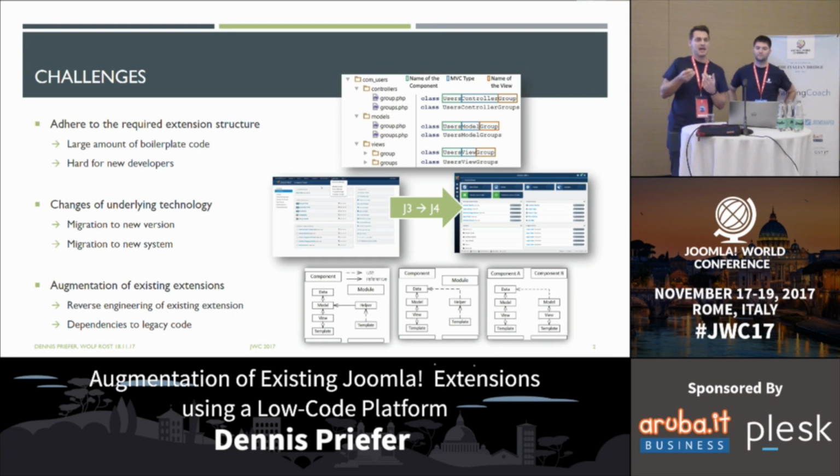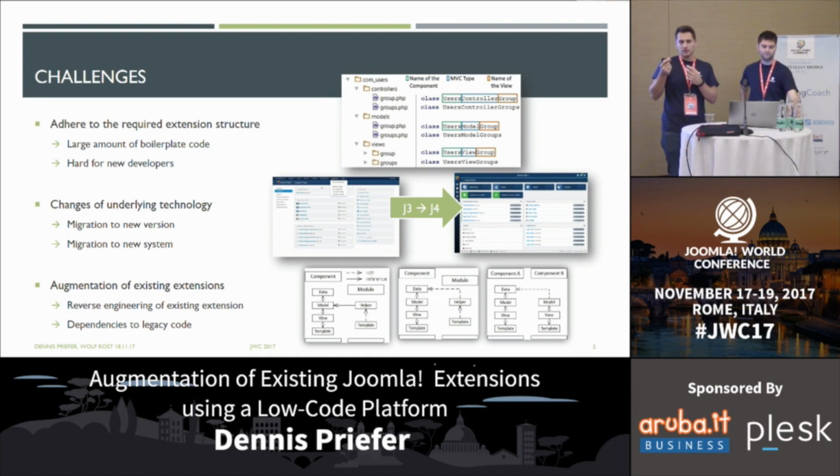If you want to use the API of Joomla, the core of Joomla, and make your extension work smoothly and homogeneously within a running Joomla site, you should adhere to the coding standards of Joomla. You don't have to, and that's what you can find if you go through the extension directory of Joomla. Most of the extensions do not follow the coding standards, or they follow them a little bit, but they have a lot of their own stuff in there. And then it's very hard to maintain the code and migrate it if a new platform version comes up, so if Joomla comes with a new platform version.